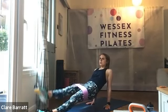3, 2, 1. Okay, reverse prone, or reverse plank, with our leg lifts. So elbows tucked in. 4, 3, 2, 1. Squeeze the glutes. We're coming up, engage the core. 1, 2, 3, and 4. Keep squeezing. Slowly lower down.